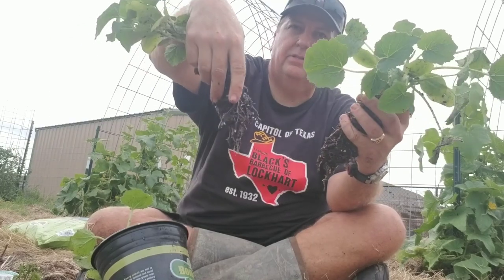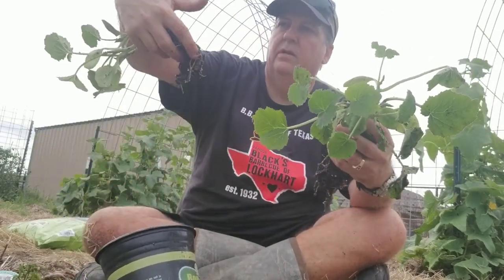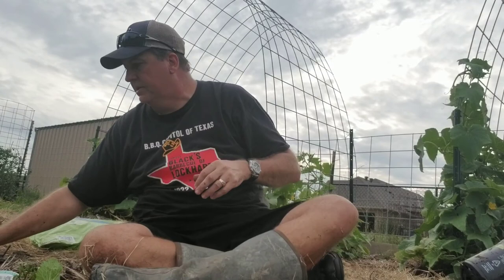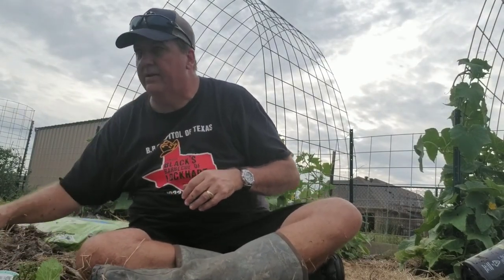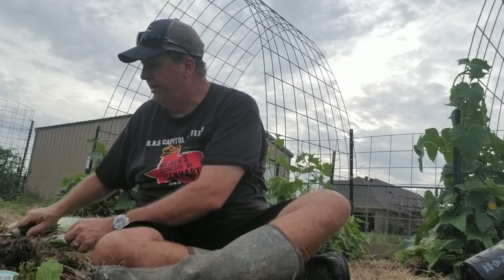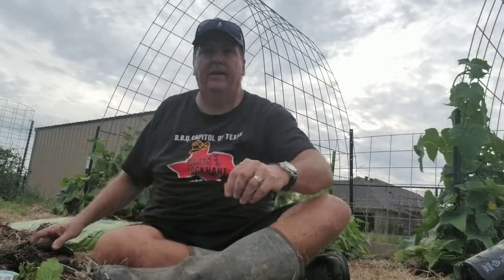I think I'm going to leave these bell peppers here — I want to see what they do and how they react. That's one thing about gardening: experimenting. I'm going to plant squash and zucchini in between them. It'll probably overtake things, but I can move stuff around — I just want to see how things react. First thing is to dig the hole, then get these planted and watered in.